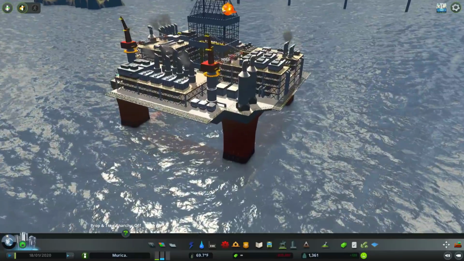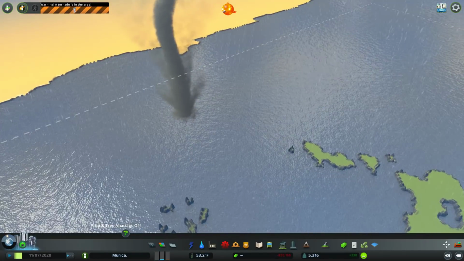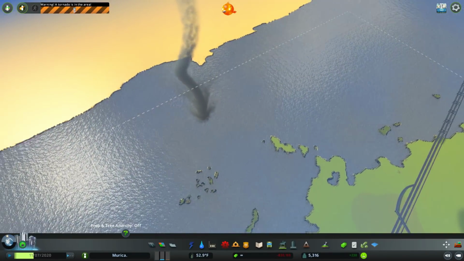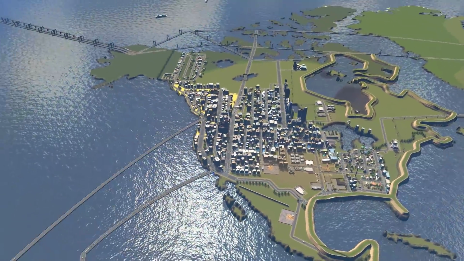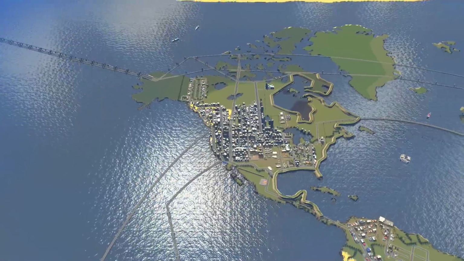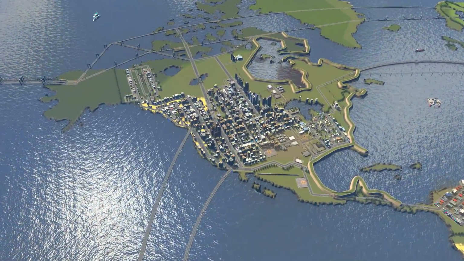Yeah, it's getting pretty bad in America. I'm now also looking for oil in the sea. Yeah, I think nature's definitely trying to tell me a message with all these tornadoes, but I just can't tell what it is. Usually my cities end up looking pretty damn disgusting, but this one's doing okay so far. I mean, it might be a mess, but at least it's our beautiful mess.